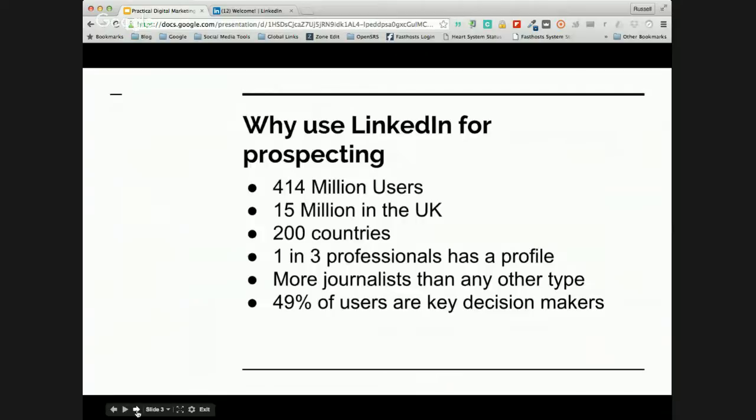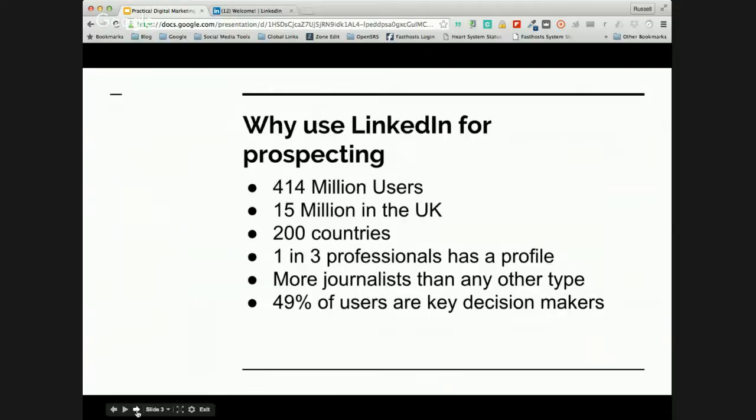LinkedIn is great for B2B lead development, obviously, because that's where all the professionals are. But it also has a lot of facilities that are useful, like groups. You can join groups, start conversations, and respond to people's questions. You can post long form blog posts, so you can write longer posts about your subject and prove that you are an expert in your arena.